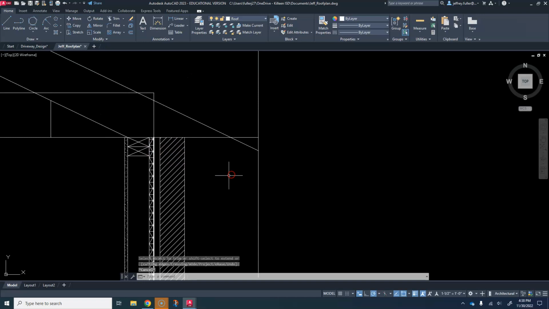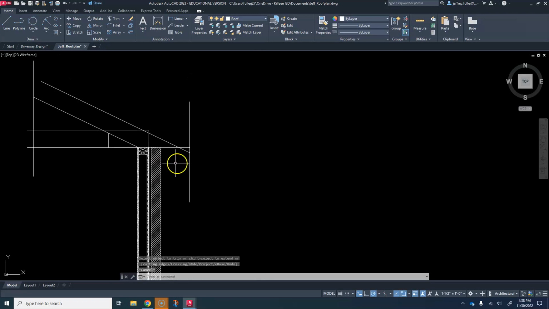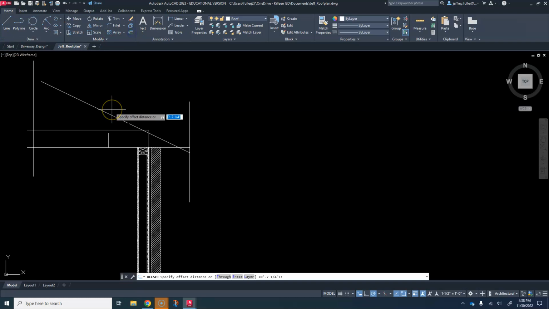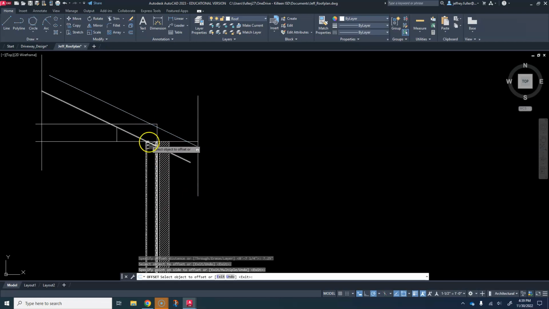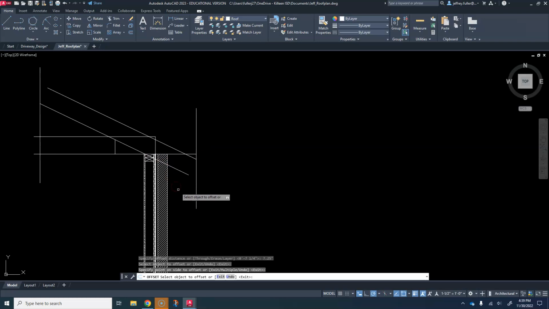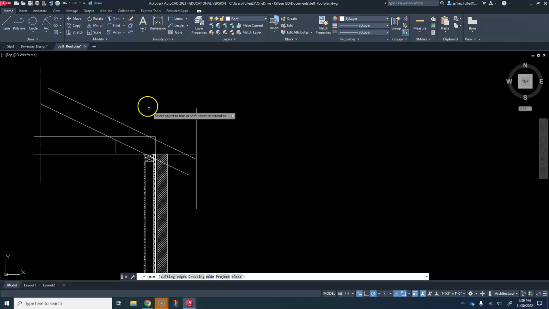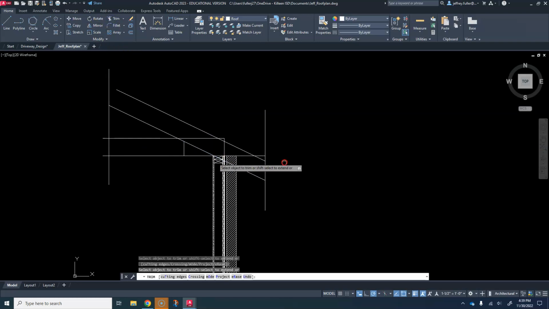Okay, and what I can do is offset this line, since I already figured out my slope. Of course, we could have done this a different way, but we're going to do it this way now. So offset it 7.25 inches. And now we have that. We don't have to worry about shooting it through all these different lines here. Go to the trim tool, hold down the shift button, and then shoot. It comes to that line right there.